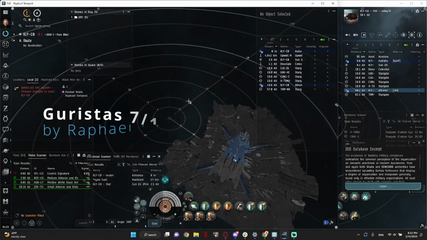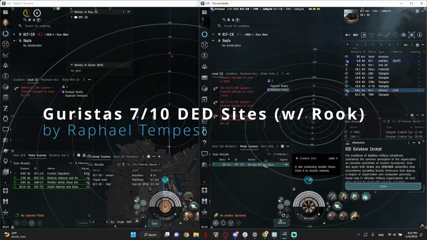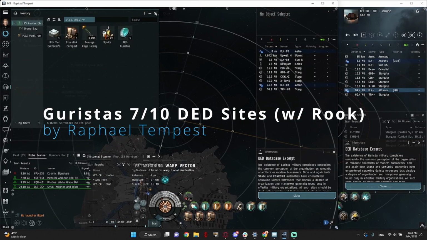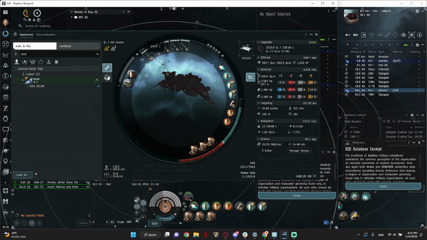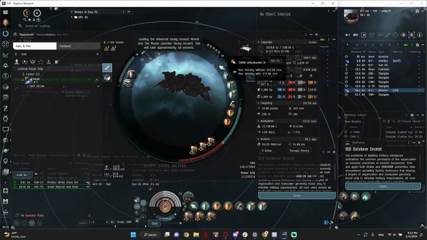Hello, today I'll be doing a Guristas 7 out of 10, the Guristas Military Operations Complex. So what's special about the ship I'm using? Usually we do them in a Tengu or something like that, but this time I'm using a Rook, so I cannot be detected on D-scan. It is a HAM-fit Rook, Afterburner.